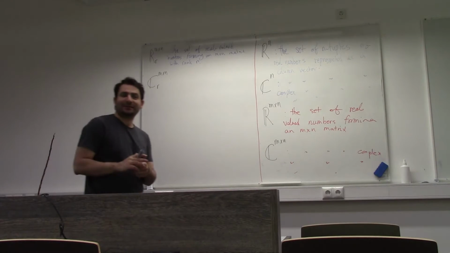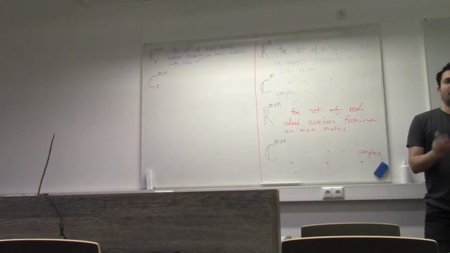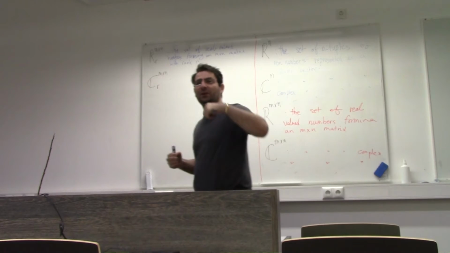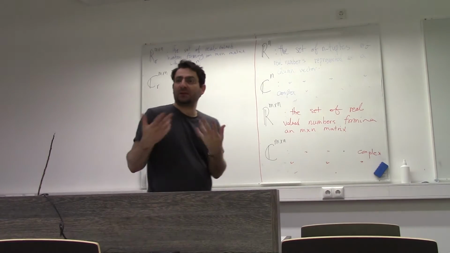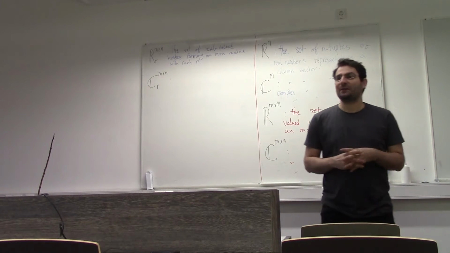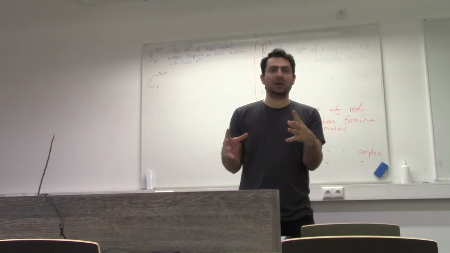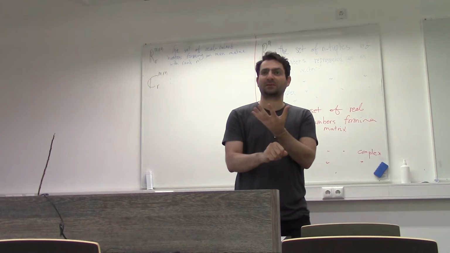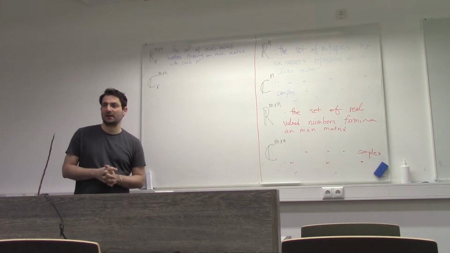Just quickly speaking, rank tells us how many rows or how many columns of a matrix are independent. In other words, it helps us find out what the null space of a vector space is. This is very essential, especially in computer science and computer engineering, in the sense that we have huge data and we know that there is lots of redundancy inside this data. So calculating the rank, finding out how many of these data are essential, is very important because it helps us compress it. It helps us represent the huge set with fewer numbers.